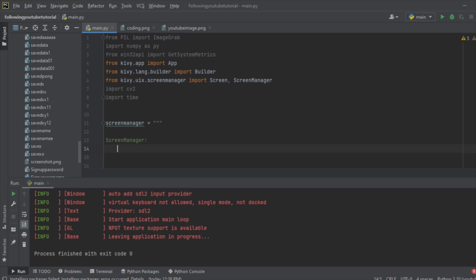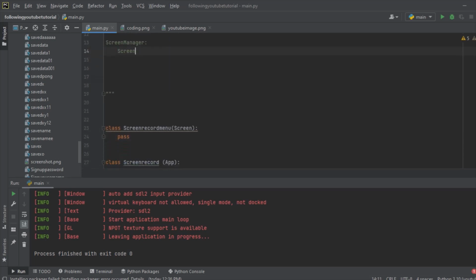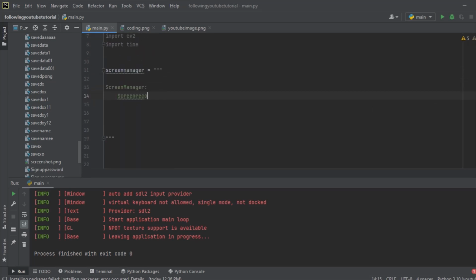Under here, we're going to write our screen record menu.